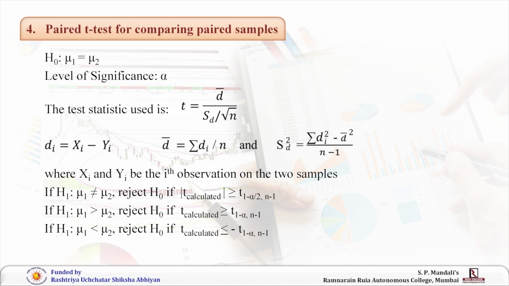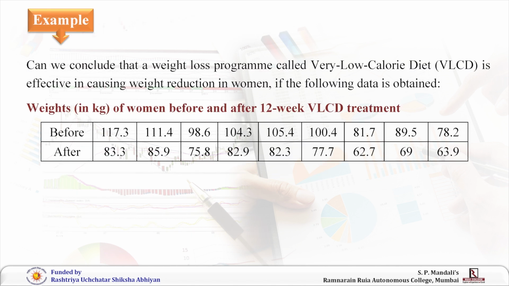Since the sample is dependent, that is observations xi and yi are taken on the same set of individuals in two different situations, the number of independent observations is only n minus 1, hence the degrees of freedom will be n minus 1. The example to follow this test is a weight loss program, and the weights of women were measured before the weight loss program and after implementing it, and the desired result would be anticipating a reduction in the weight of women.